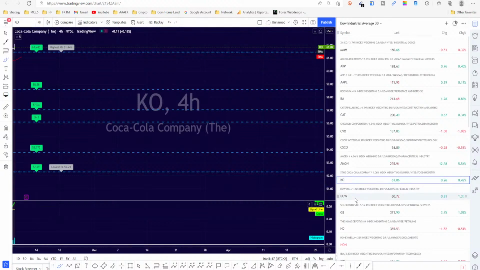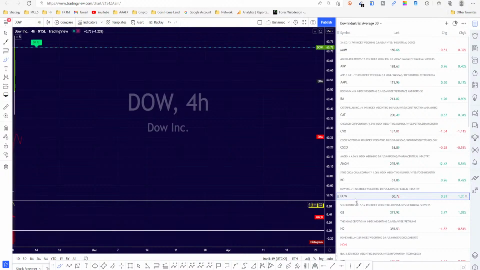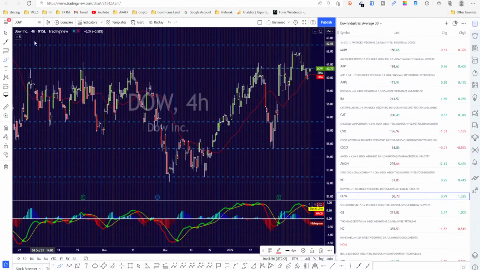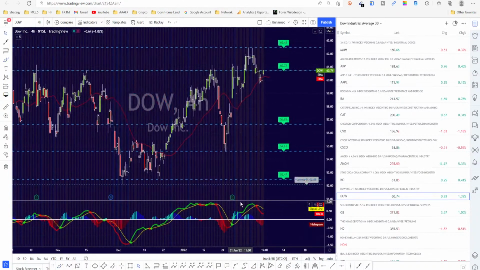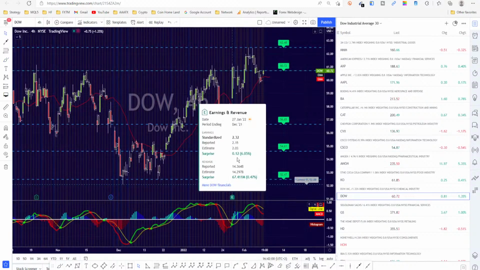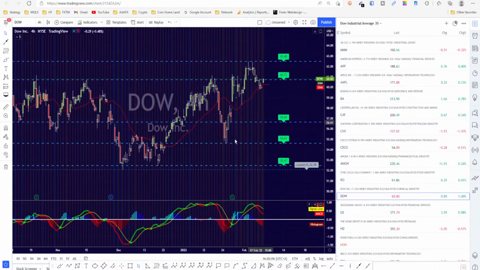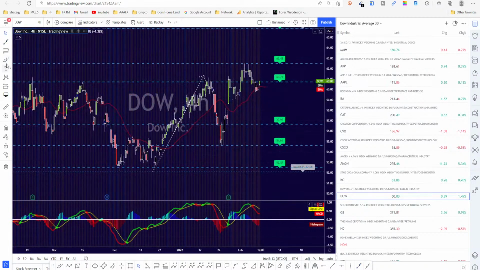So we're done with here. We're going to the Dow Incorporation right here. It's bullish. The revenue report right here was a surprise of 6%, which is good. You can see this move. I think this is going to continue in an ABCD fashion. So basically you have this one here, then a correction to the downside. So we have this move, then a correction, then going up. So I think this is going to continue up.